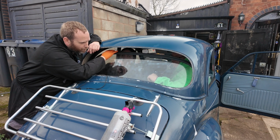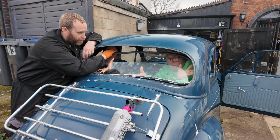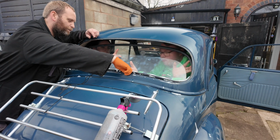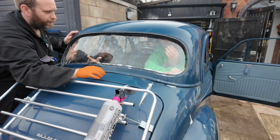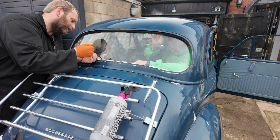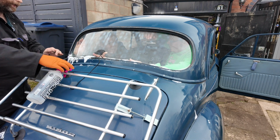Right, so what you need to do, both of you need to hold the window on either edge, but it's kind of about getting it in the right place. So if you put your hands on it, you got it? Okay, just make sure you've got it. Right. Now you can't put your fingers there, mate, because that rubber's got to go over this here, and then it kind of pushes its way in. So that's it, right? And then you've done the same. Right, hold it there. Whatever you do, don't move. If you feel your hands getting wet, that's all part of the process.